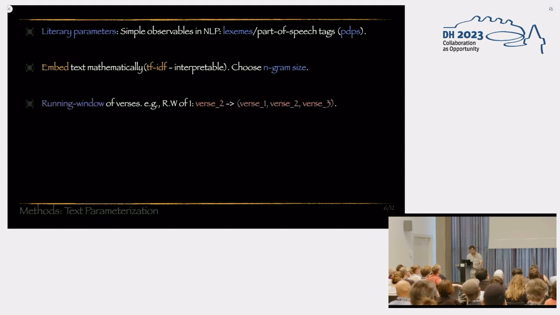And the third is the running window of verses. And what it means is essentially that a single verse, a single unit of text, may not have sufficient context to have a statistical merit and be correctly attributed to either of the two clusters. So, we have to look at the verses surrounding it. And the running window parameter essentially tells us how many verses around the verse of interest we have to look at. For example, a running window of one would turn verse two into verse two surrounded by two other verses.